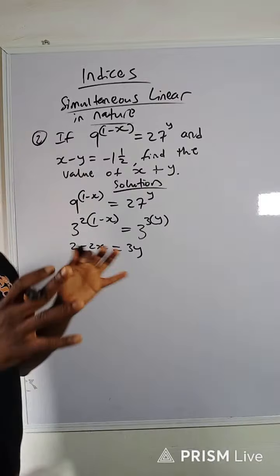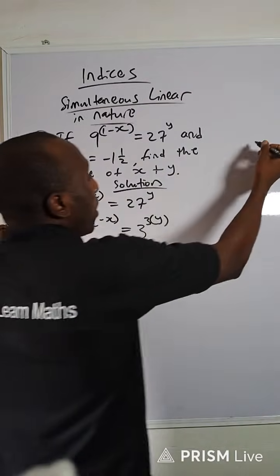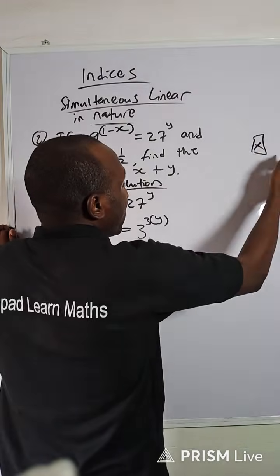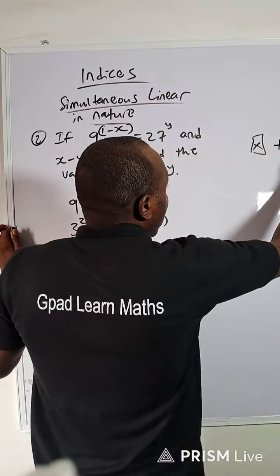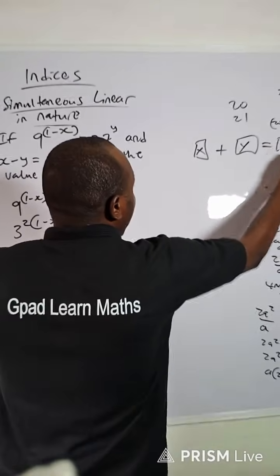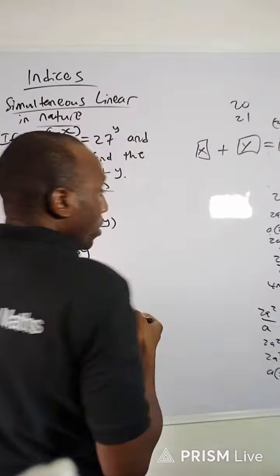But the standard way of writing an equation when you want to solve simultaneously is to have the term containing x, and you can actually start with y, and the term containing y is equal to what? A constant term. Oh, you can't even see this. A constant term. All right.